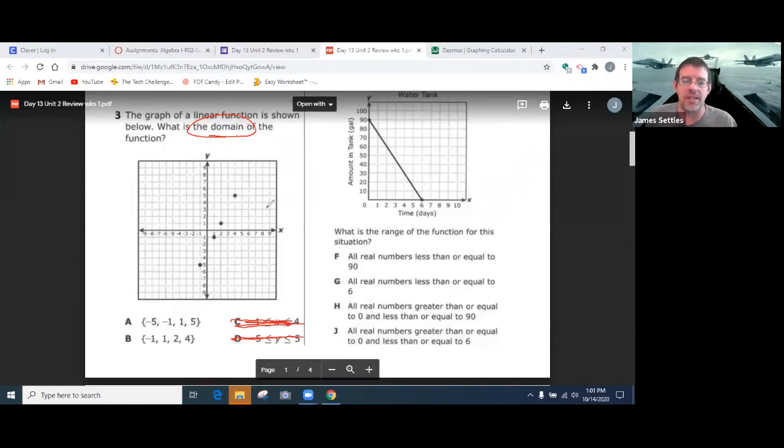So with this, domain means x's. And you're going to go from each dot to the x-axis, almost like we were cropping it, but we're not really cropping it. We're just going to see what my 4 x's are. So we got -1 here. And so when we look at -1, both of these have a -1. So then we're going to the next dot and the next x, which is 1. So both of these have a +1. So right now it's not helping me too much. Okay, then we go to the next dot and we touch 2 on the x-axis. And the only one that has 2 on the x-axis would be B. So you're going from each dot to the x-axis and checking your answers as you go and eliminating any time that it doesn't have one of the numbers. The key to that is domain. Knowing domain is going to the x-axis.